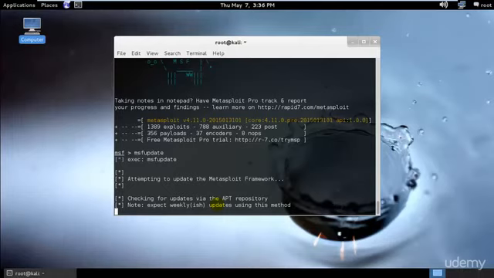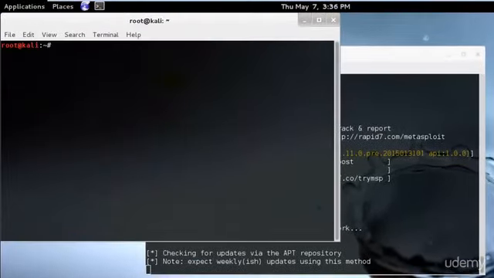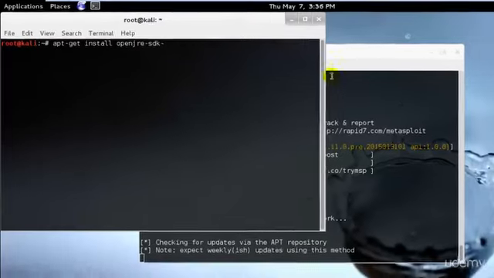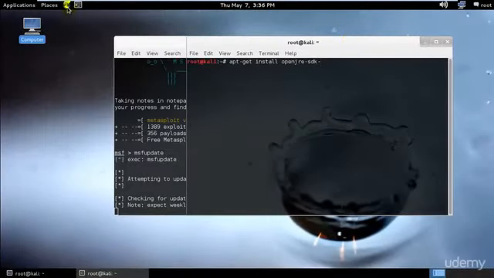And along with this, we need to install Java and Adobe Flash as well. So we'll also type apt-get install openjre, sdk, I don't remember exactly, let's check.